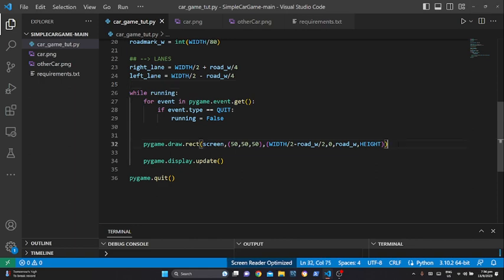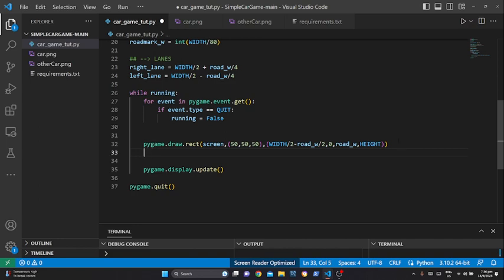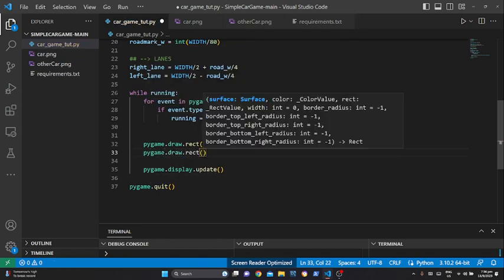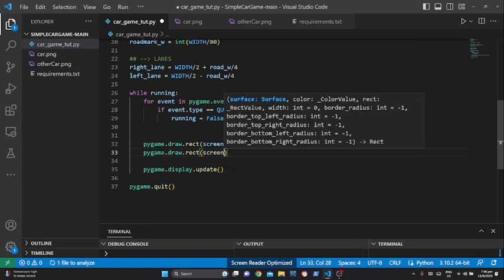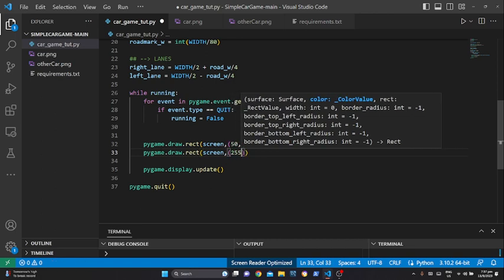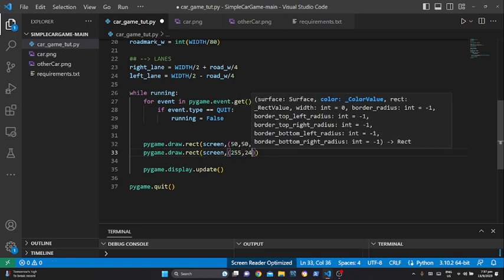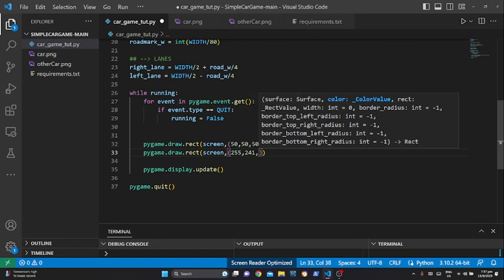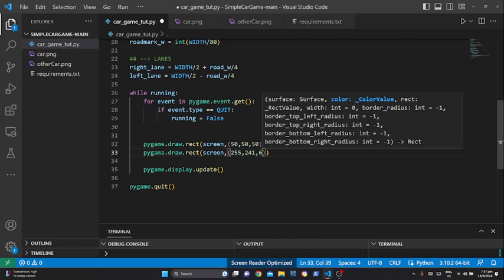Now the next thing that we're going to be needing is the center line, the left road marking, and the right road marking. So you can just come over here and type in pygame.draw.rect, and what we're going to be needing to draw this would be screen, 255, 241, 60, 60.